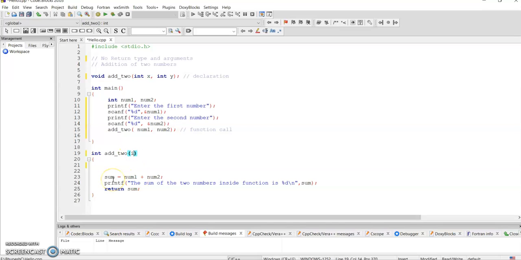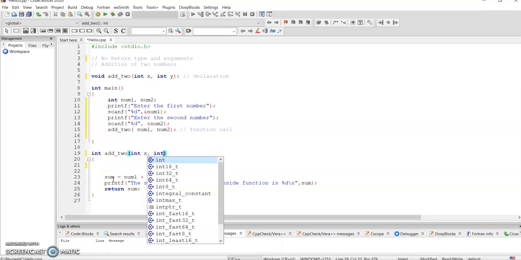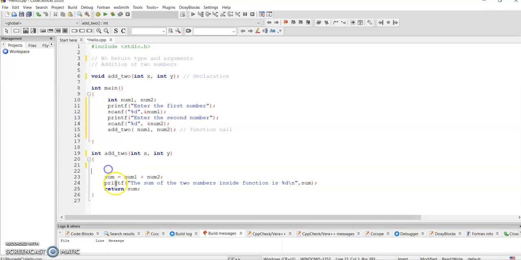So now here also I will put int x, comma, int y. Now we are adding two values here, so we are declaring one variable, sum. What is the value? That is x plus y, and no return type is required. So just look again: no return type, that is void, so I will put void here also. Two arguments because we are adding two numbers, so I mention the arguments, with the data type we are passing: int x and int y.